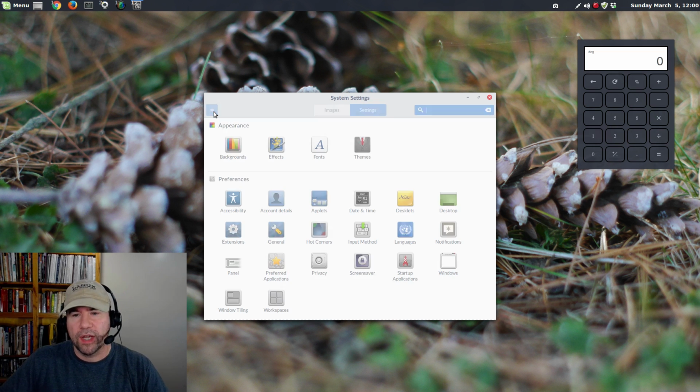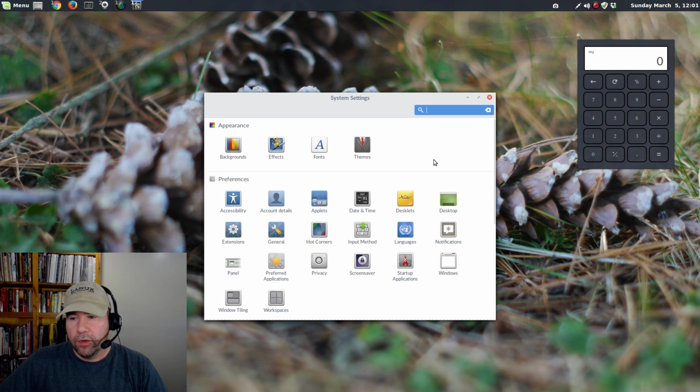Now, while we're talking about the desktop itself, you will notice that I do not have any icons on my desktop. I don't like icons on the desktop. It's a personal preference. I know a lot of people love them. They want to have that. To me, it is a complete waste of real estate. The only thing I want on my desktop really is that background picture. I don't use it for anything else. I did add this little calculator over here just for quick access. But for the most part, I don't want icons on my desktop.